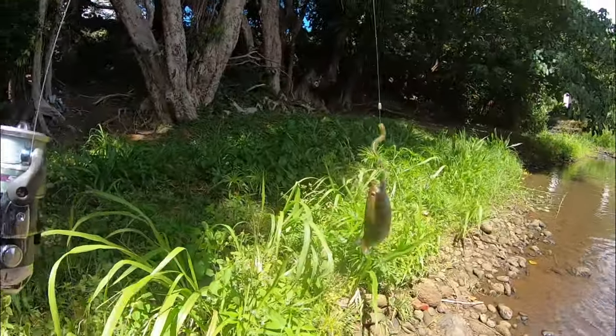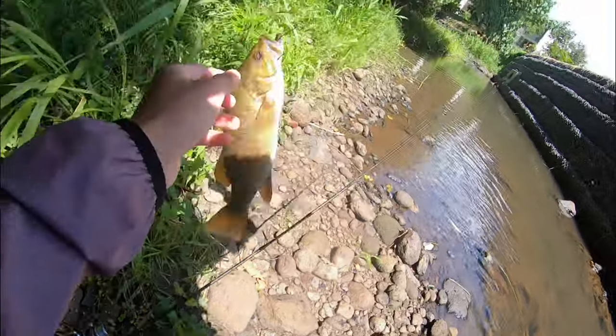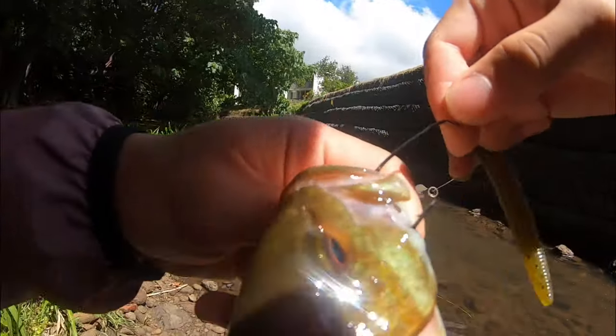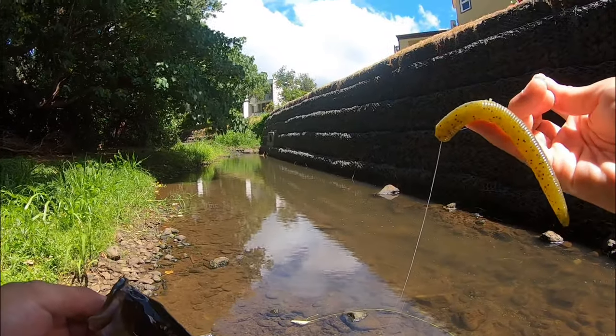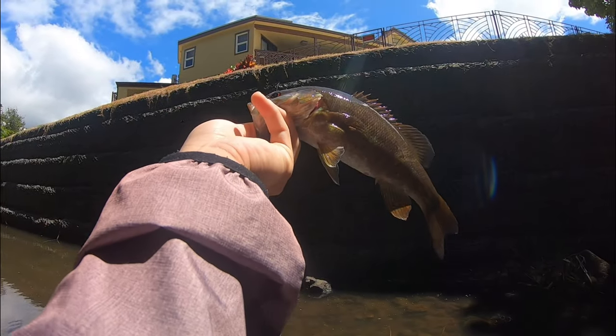Come here. Hey! There we go. That's fish number one. Fish number freaking one. Let's get it. Look at that. Right in the corner of the mouth. There we go. On the green pumpkin Senko, baby. Let's go. All right, fish number one right here.